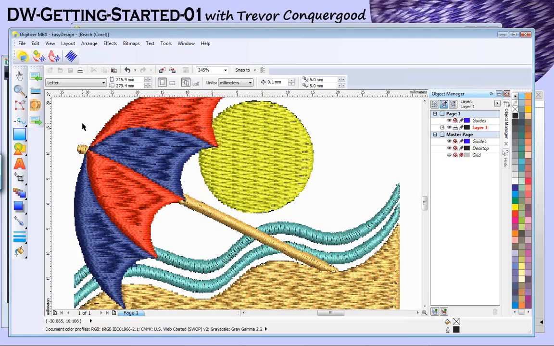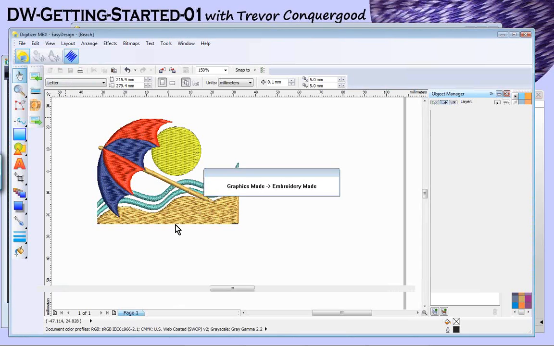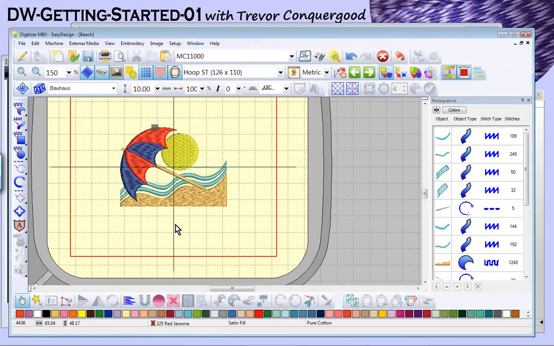Now, while I'm here, I'll just highlight, see the embroidery design I had opened? It shows on my screen so that I know where those stitches are while I'm working with vectors and graphics. Anyway, like I said, we're not going to touch on graphics today, and I'm going to go back now to switch back to embroidery mode. So I have the ability to switch back and forth between graphics and embroidery mode. Now that's the next toolbar right here.